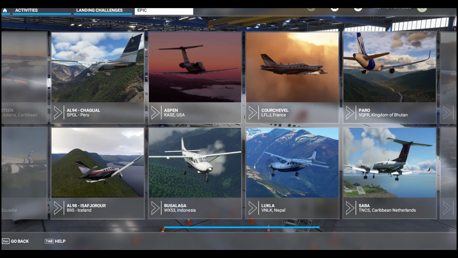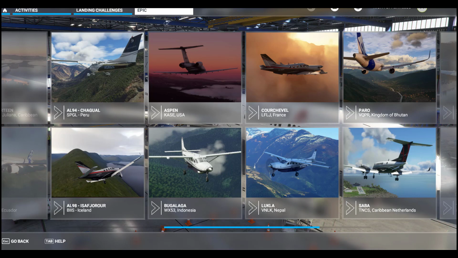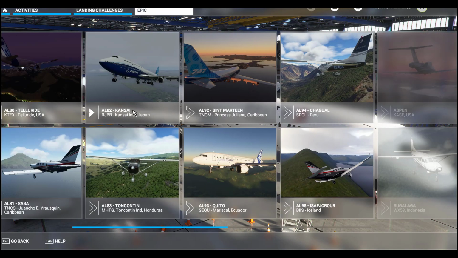Sitka, Anchorage, Rome, Dubai, Oakland, Auckland. Oh, okay. So in Epic, Saint Martin. Should that be Saint Martin? Did they? It's SINT in the manual, but I thought that was Saint Martin. But okay, I think that's Saint Martin. Yeah. Chagall, Telluride, Saba, Kenasai. Okay, so Kenasai is new, which is here.